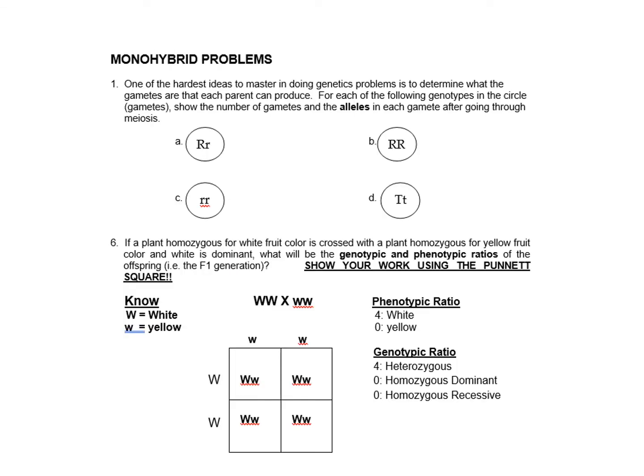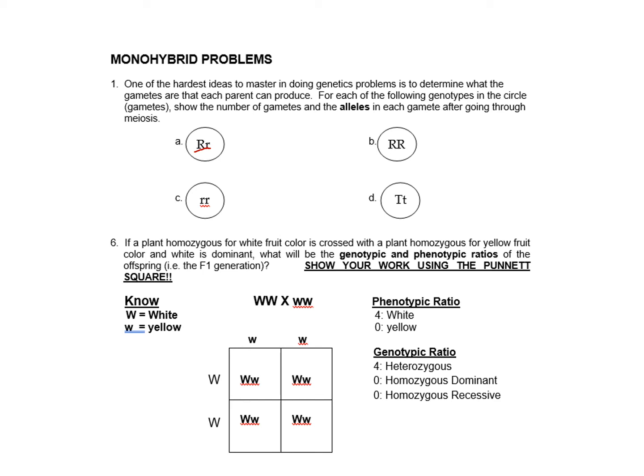So next we go to the monohybrid problems, which you'll see for number 1. Number 1 is so easy that students sometimes make it hard. Basically what you're doing is you're starting with this genotype, RR, and determining, okay, if you started with that genotype in stage G1, and you went through the whole process of meiosis 1, meiosis 2, everything, and after cytokinesis 2, what would be the 4 gametes? Because if you remember, at the end of meiosis we always end up with 4 gametes. What would be the 4 gametes?